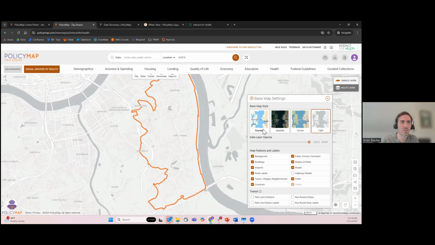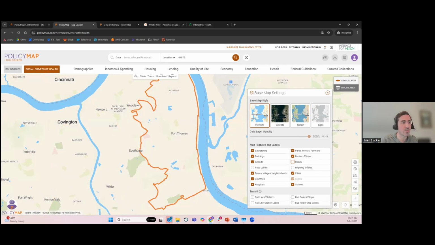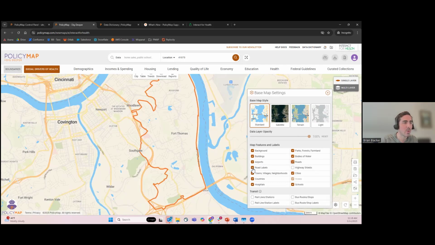This is really just about customizing the look and feel of the maps that you're creating. Within each of those, you can turn on and off different features of the base map. If you don't want the roads displayed because it's too busy on the map, you can just uncheck one of those boxes, or turn off road labels or some of the place names. Different base map options are available for each of those styles.